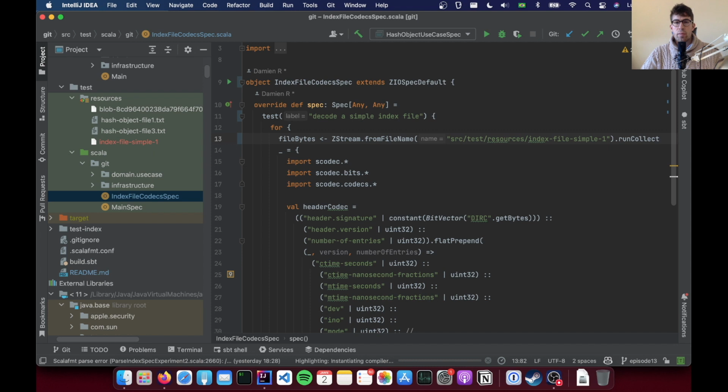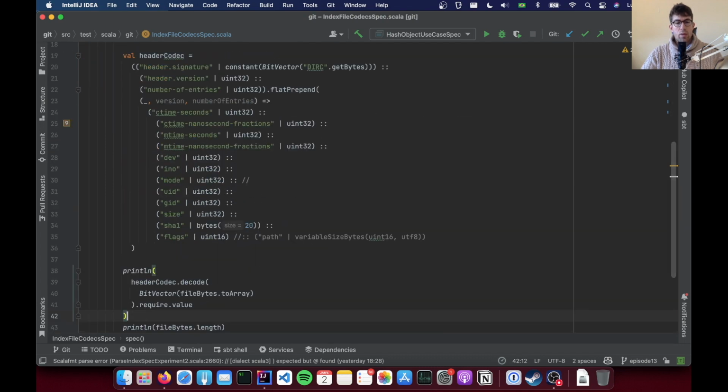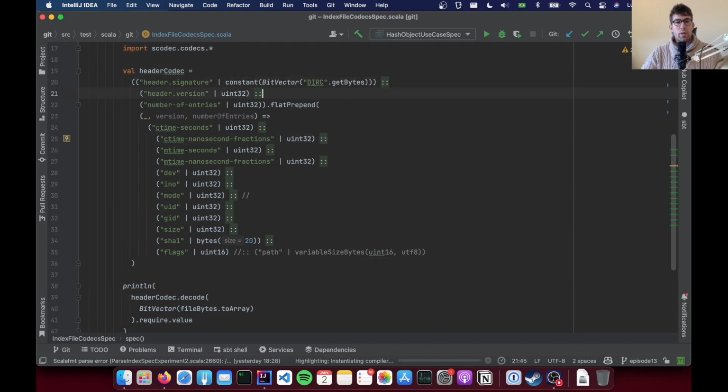So it's going to read this file, and I expect the code that we wrote last time, reading the headers and then the first entry, to work.